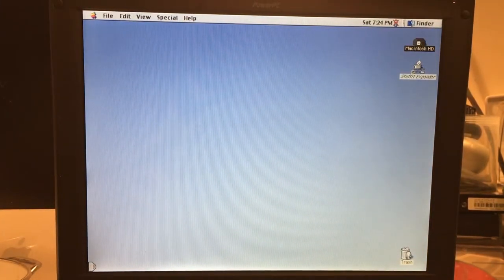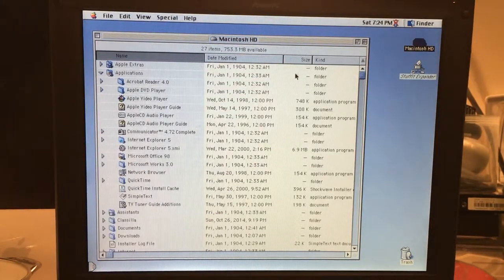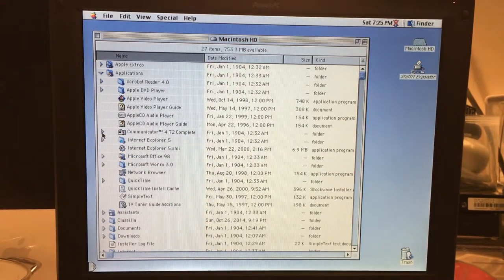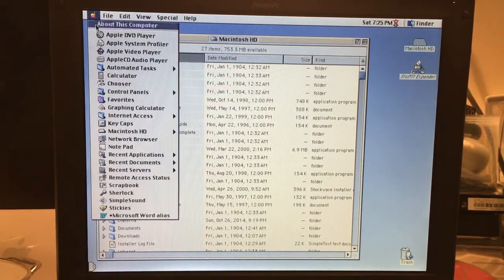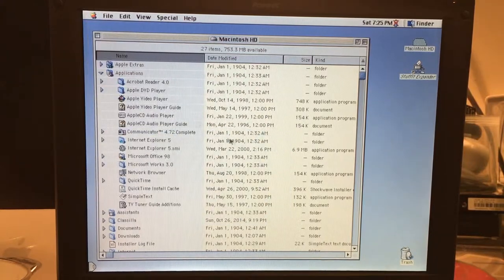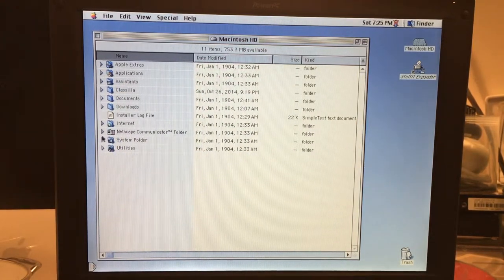So I'm going to go over here to the Macintosh hard drive. There's not really much on this. And this actually has the Apple DVD player on it, which leads me to believe it's possible it may have had a DVD-ROM drive. This is the one I want.